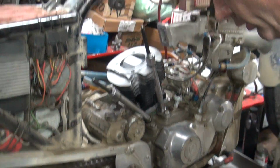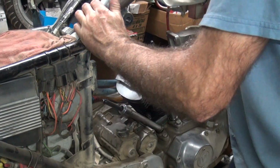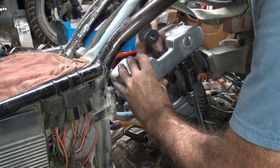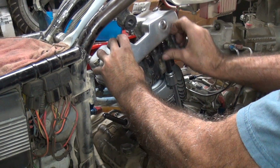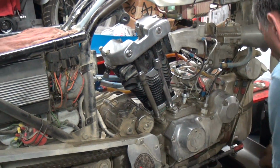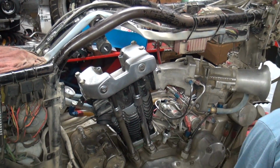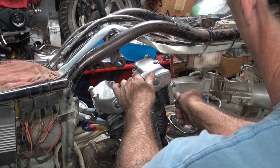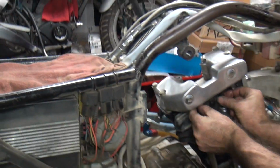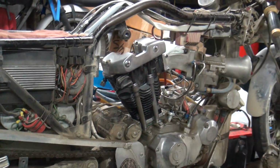Okay, so this is heavy and precisionally laid over here. Make sure the push rod's in the right spot, so they're free to turn. Okay, where's my torque wrench at?